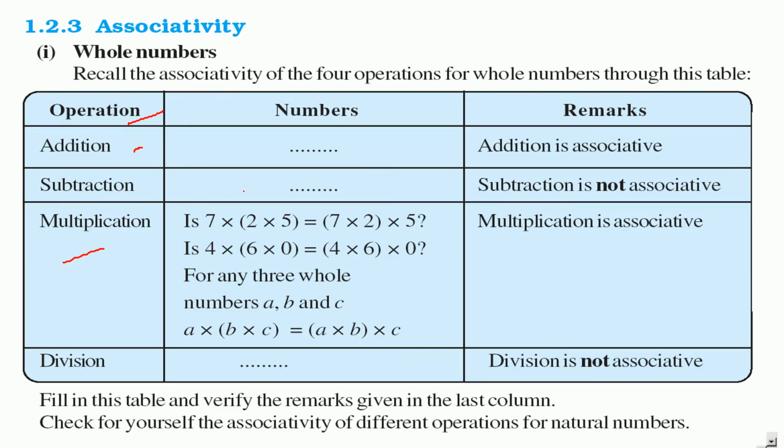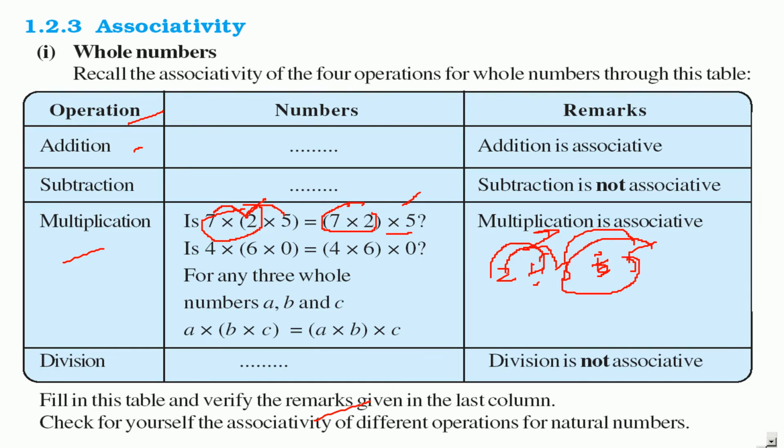If you multiply, this is a sort of a way to explain, 7 into 2 into 5. What I'm saying is, do 7 into 2 first, and then multiply by 5. The result will be the same on both sides. So multiplication is associative. When we divide, you will not get this. If I divide 2 divided by 3 divided by 5, this is division, okay? If I divide 2 by 3, then the result by 5, it may not give the same result as if I divide 3 by 5 and then divide it by 2.